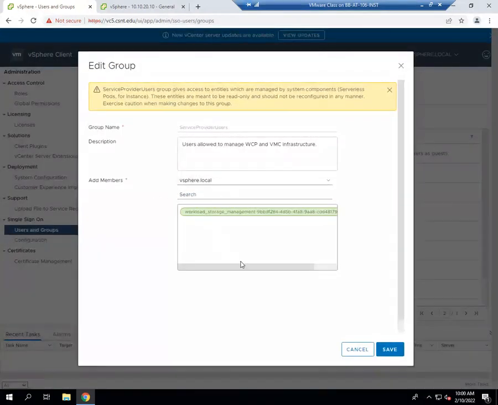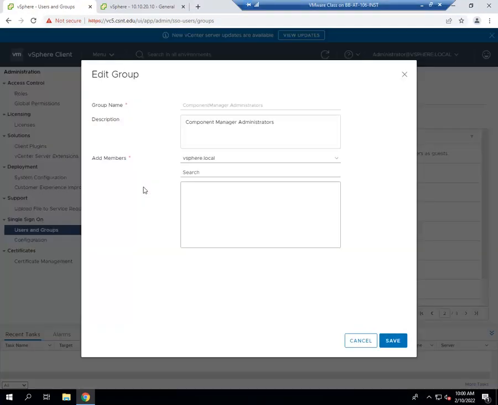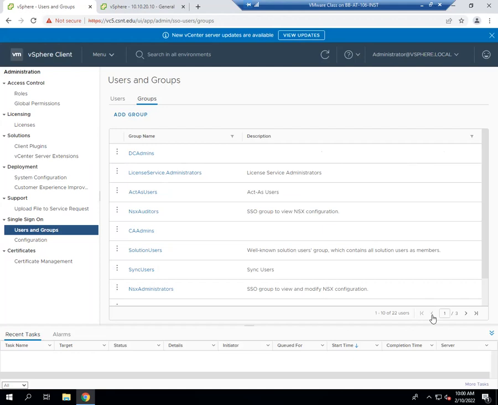So if you come to a group like this one right here, this one only has workload storage management in there. It doesn't have administrator in there. I'm going to leave that one alone and hit cancel and move to the next one. And this one has nothing. I would cancel and move to the next one. Once this is complete, this will now give us the single sign-on ability.